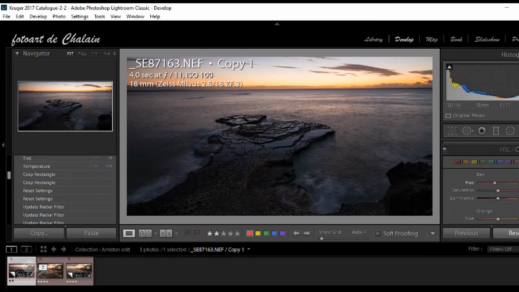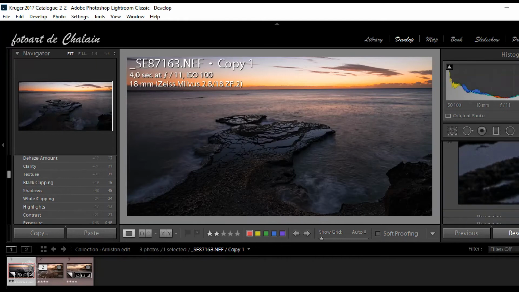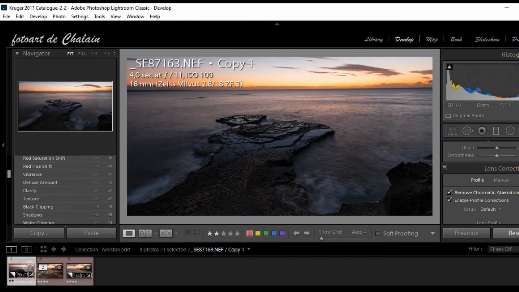I'm then going to take the colors. I'm going to slightly shift the reds, add the oranges up a little, which I'm going to saturate slightly, bring the luminance in darker, a little bit left towards the orange on the yellow channel, and increase saturation, bring down luminance a little. Watch the water, there's that hue coming through nicely on the water. I'm then going to get rid of the sharpening, because any sharpening that needs to be done I'm going to do in Photoshop. Then I'm going to remove these two, lens profile and chromatic aberration. You can already see this is looking a little bit better.